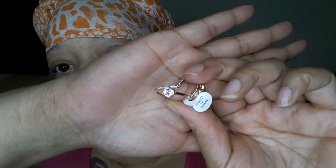I don't know if it's because of the tag, or maybe I might be slightly swollen. Y'all know how water weight do, when you're going through the motions of being a woman. Not right now, but you know, the pregame warm-up, all right? It's fitting my pinky perfectly, and I'm sure once my water weight goes down, it will be fine. It's a light pink, baby pink stone. Came with 3 separate rings, which is like your solitaire, something similar to an anniversary band, and just a twisted metal ring.